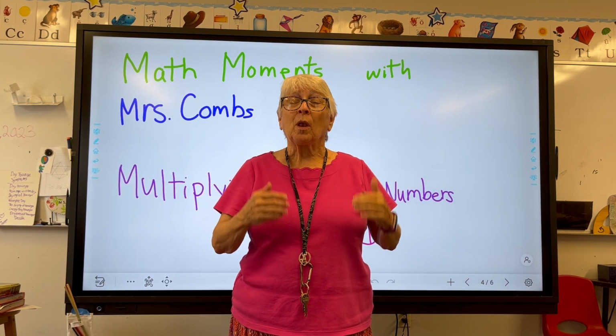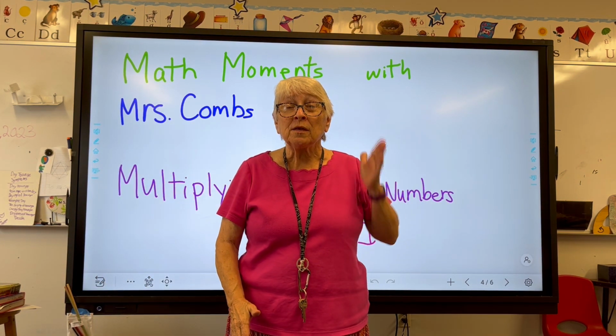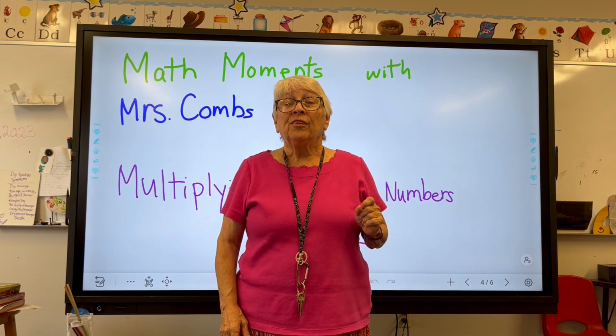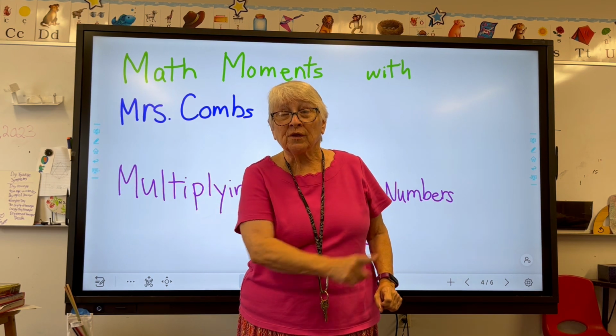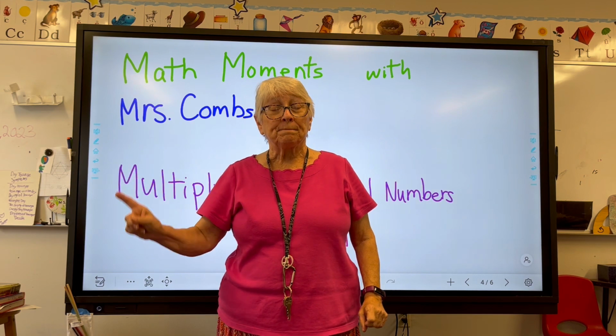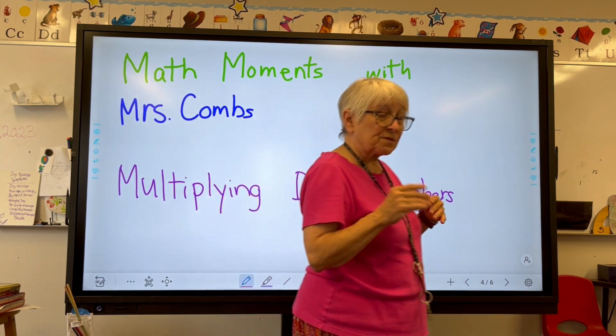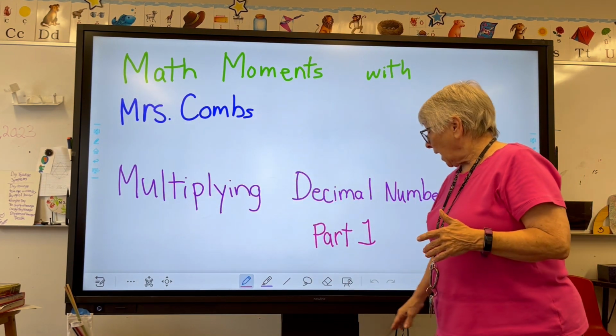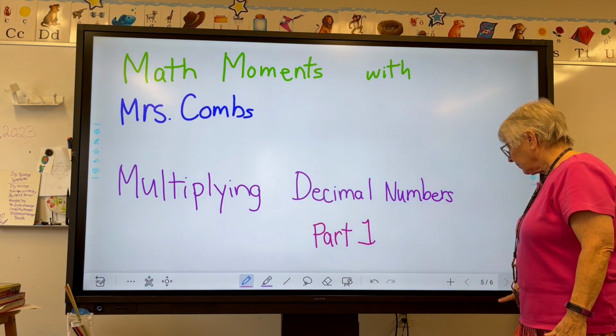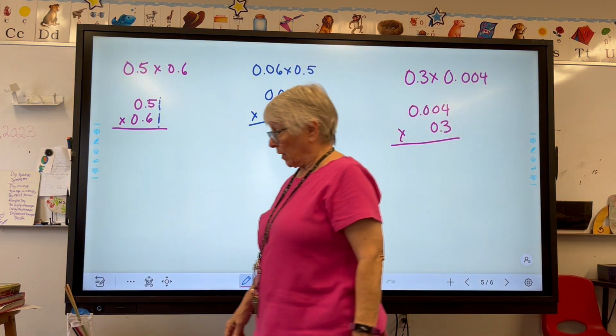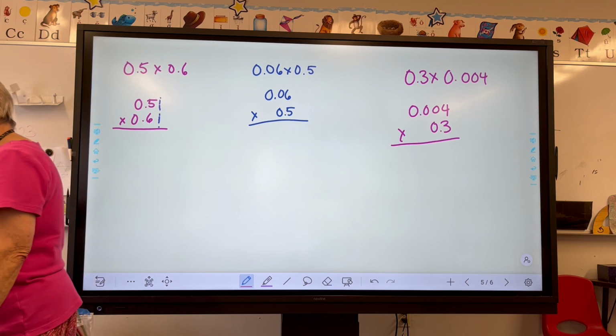When you multiply decimals, you line the numbers up, then multiply and move the decimal back. So, there's 2 steps to remember, and we have some problems for you to try it out on, okay? Here we are.